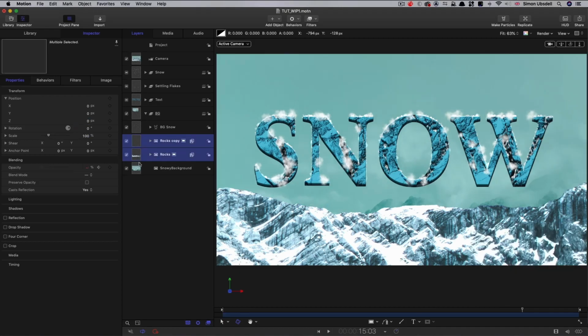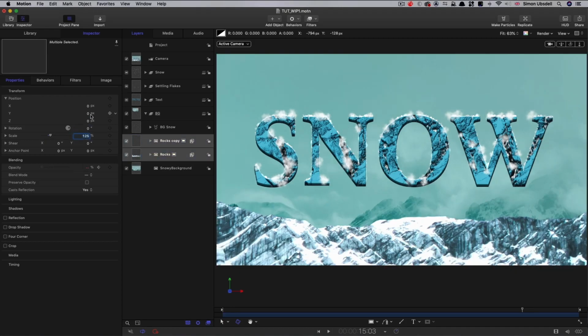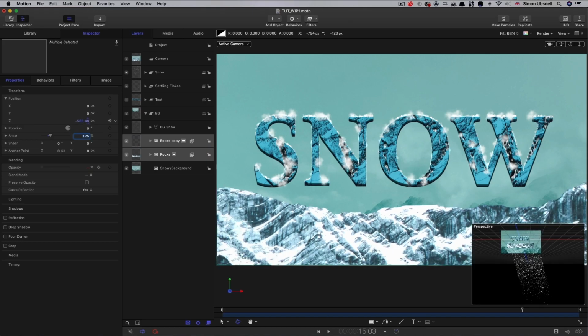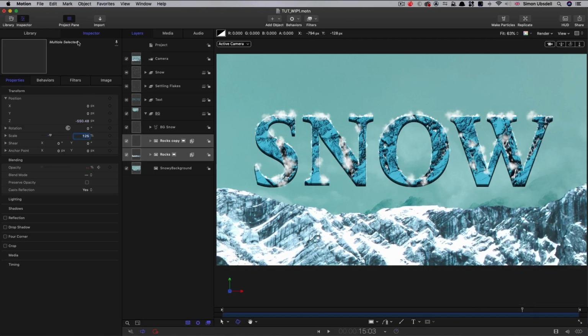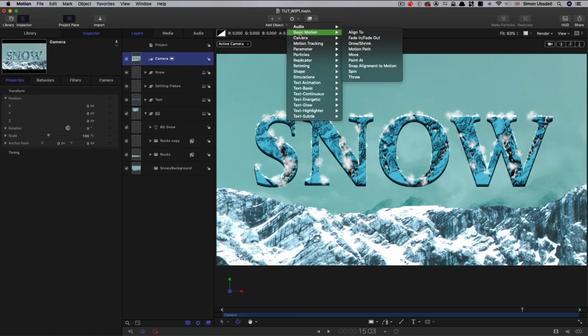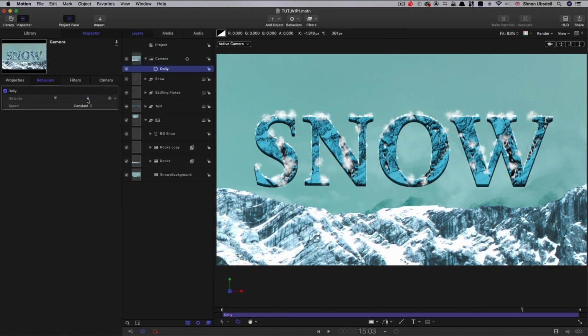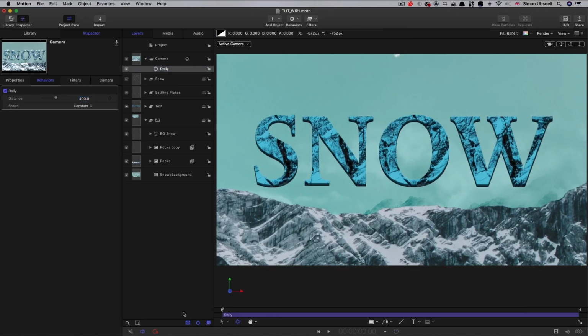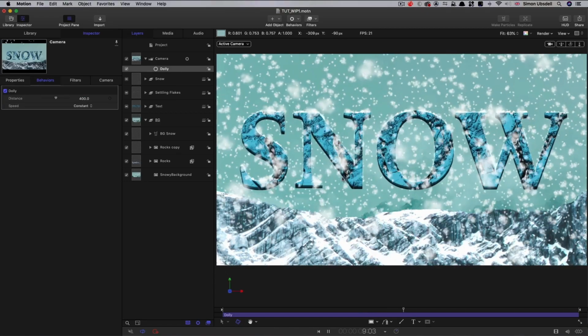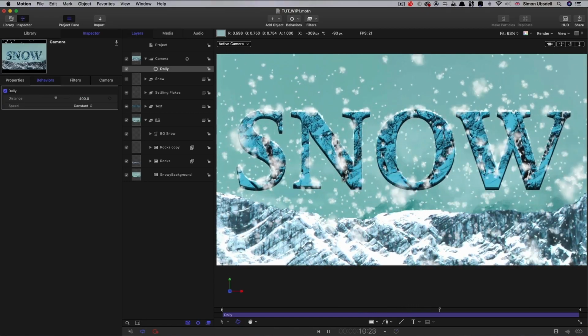We can take our 2 rocky elements. Let's increase their scale to 125. And again, we can push them back on Z as far as we need to, so around about there. And now if we move our camera, we'll get a bit of parallax. So let's add a little bit of camera dolly, and let's set a distance of, say, 400. It's probably too much, but it gives you an idea. So now we're getting kind of parallax on the camera, differential movement between the foreground and the background.